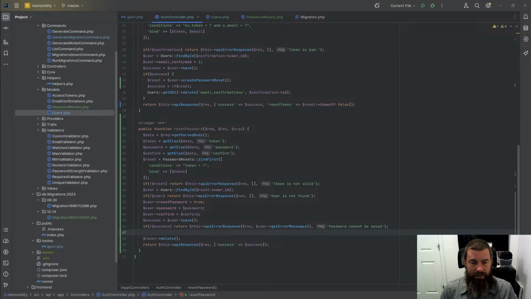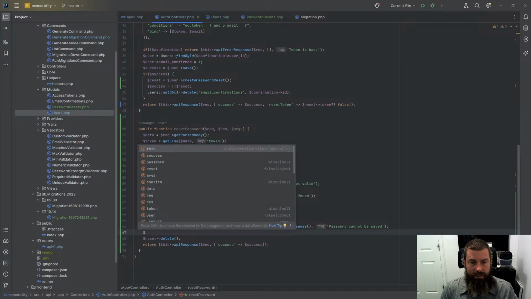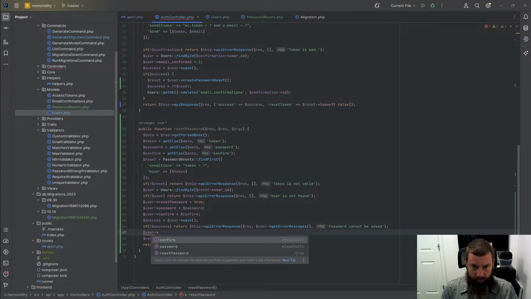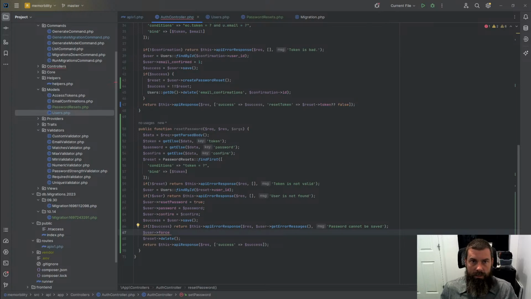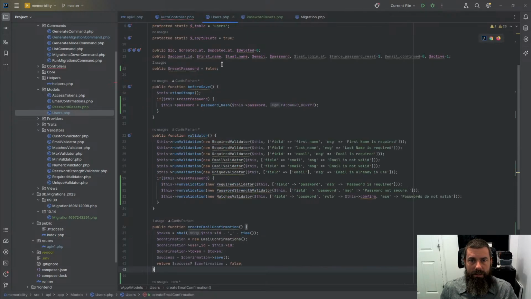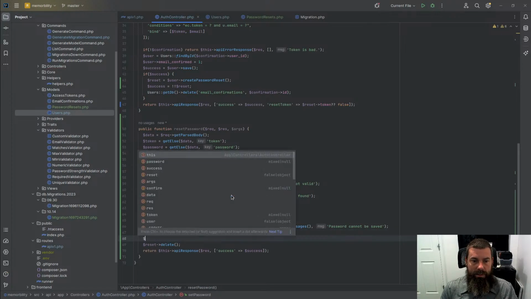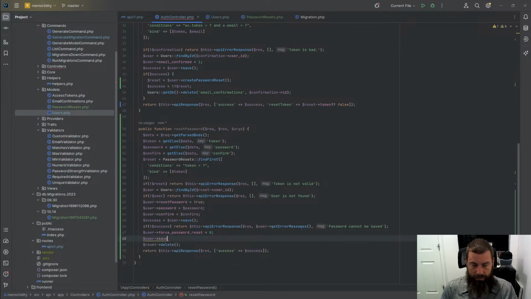So if it's successful and only if it's successful, then what we're going to do is say user force. Why is my ID not picking this up? Force password reset. We're going to set that to 0 and then we're going to say user save.